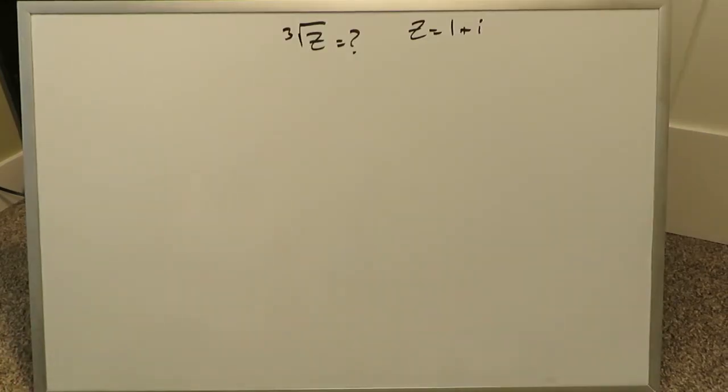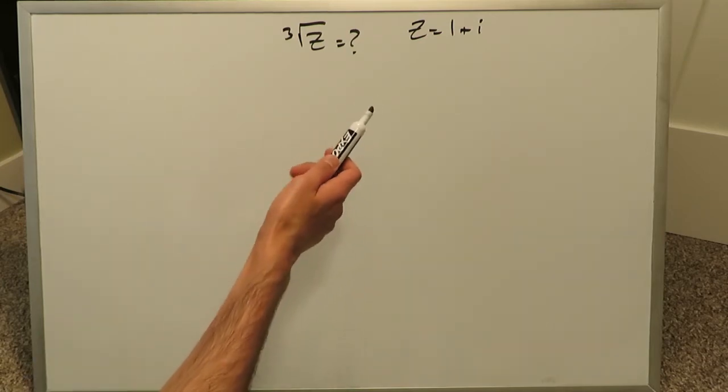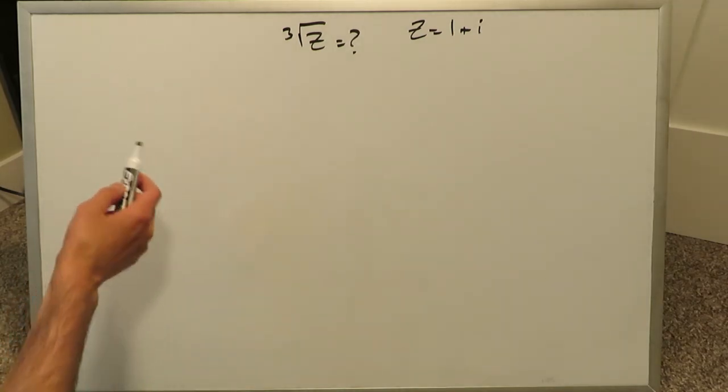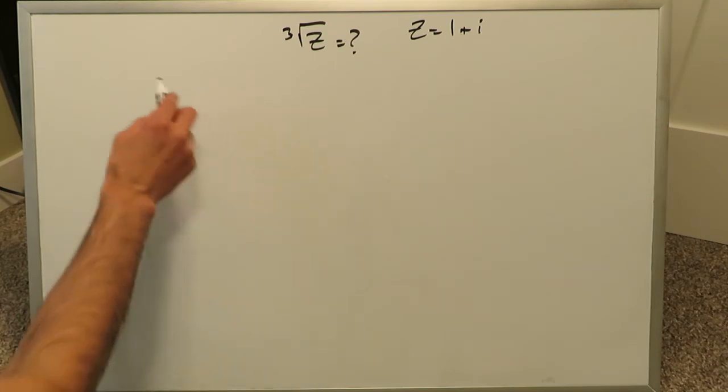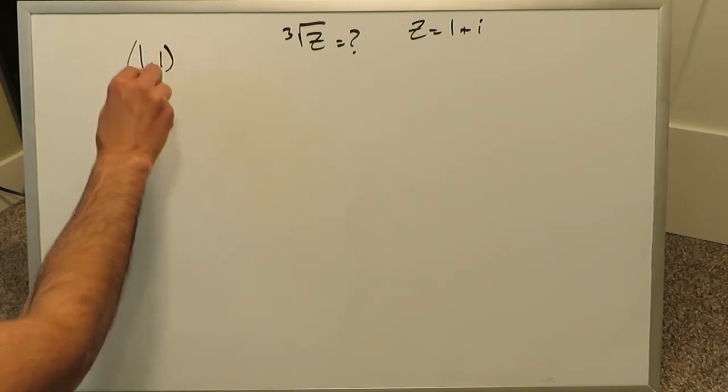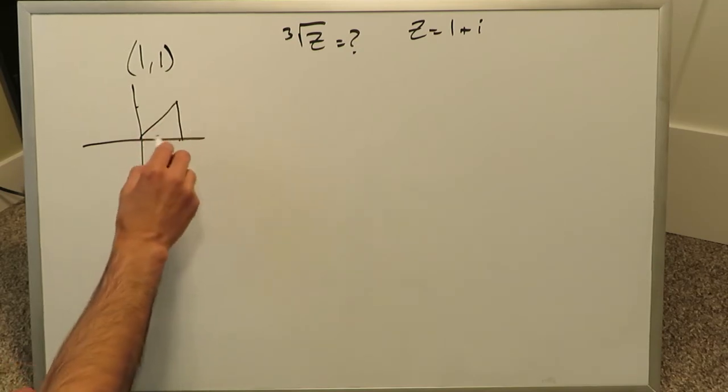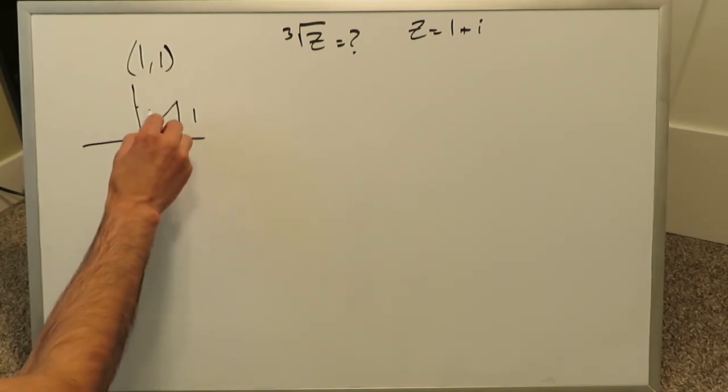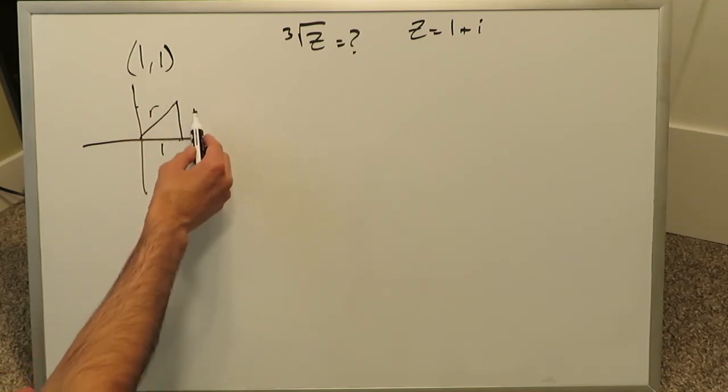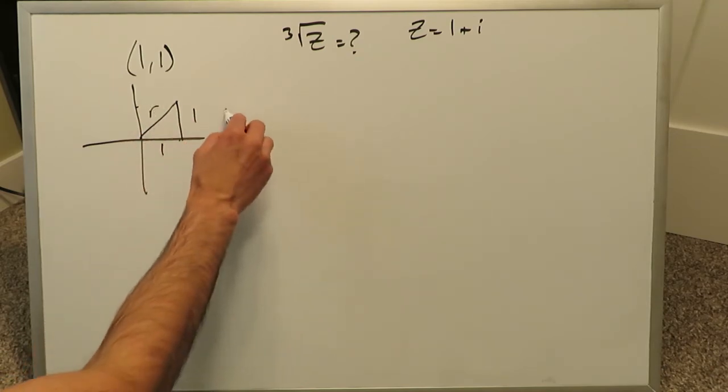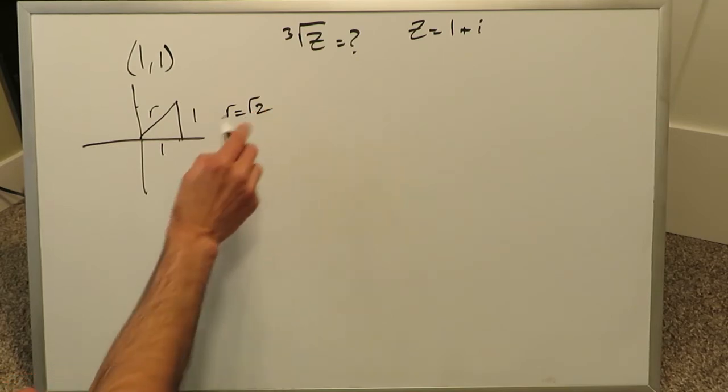Our complex number is 1 plus i. We have to find the cube roots, and then we have to graph it. To convert that general form into a polar trigonometric form, that has to be the first step. We have to determine the modulus, and we have to determine the argument. You know when you're looking at 1 plus i, you're looking at a coordinate pair which looks like 1 comma 1, and you can graph it out into a right triangle. You have a 1 in terms of the x, 1 in terms of the y, then you must find this r value. And you know you can do a squared plus b squared is equal to c squared, and r here equals root 2.